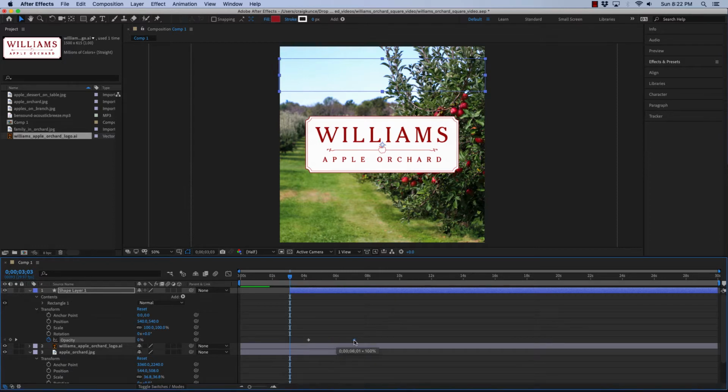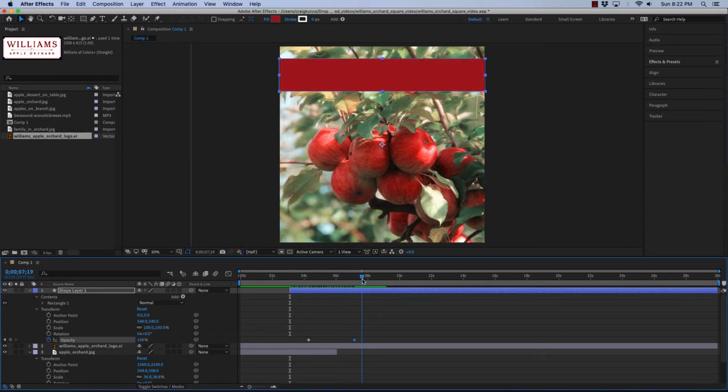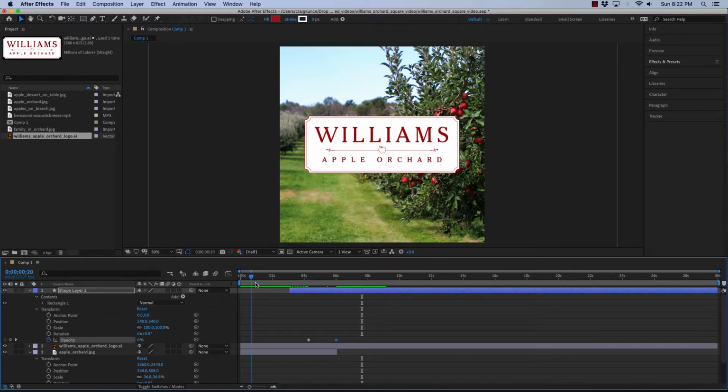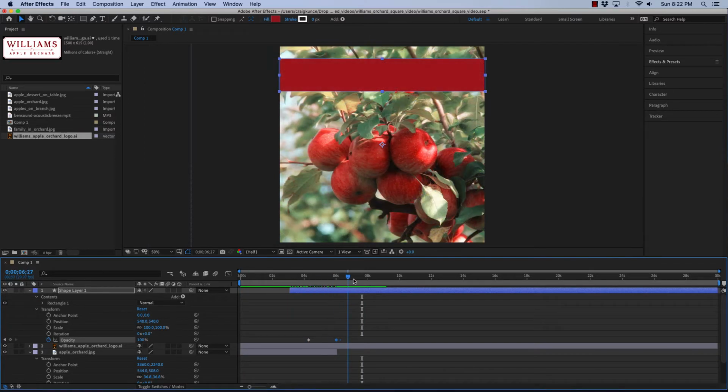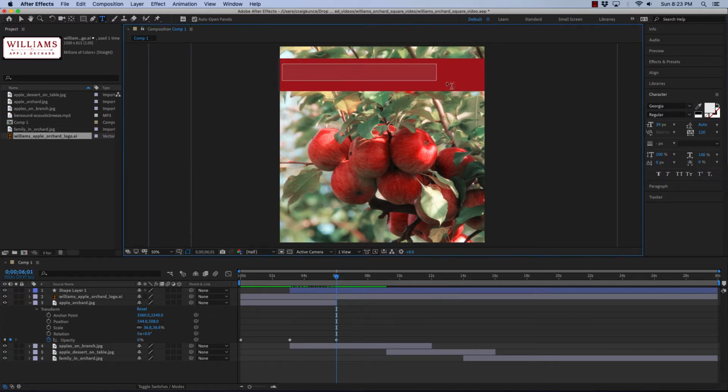Notice here, if you don't like where everything is transitioning in and out, you can just grab the little keyframes and move them. You can click and drag and select multiple keyframes if you want, or you can hold your shift key down and click on them. When they're blue, they're active and they're ready to move. So you can see right now I'm just playing around with how that red rectangle fades in and out, and where it does that. There's no magic here. It's just working with it until you get something that you think looks good and the viewer will follow.